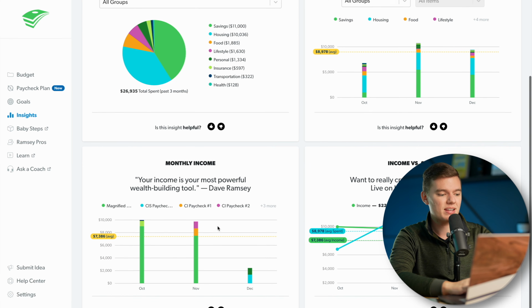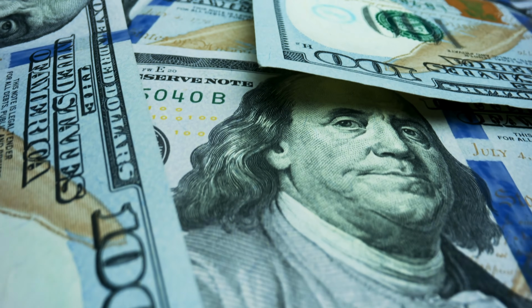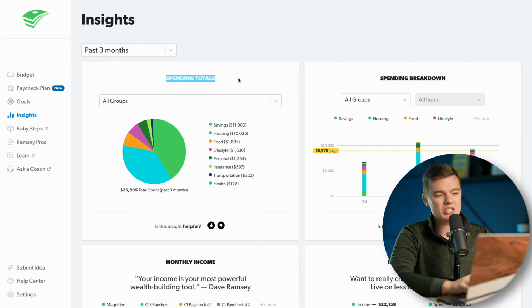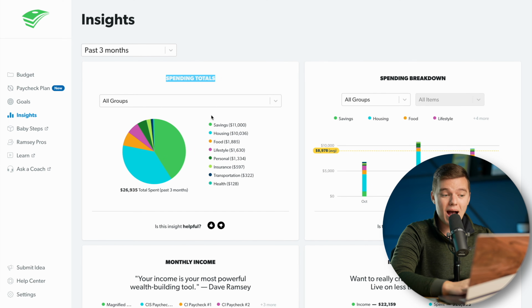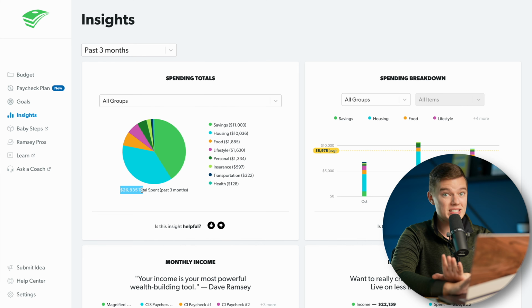So the reason I say that is you can see October and November, for example, for our income is in here, but because we're only partway through December when I'm recording this video, our full December income is not yet in here. But at the top, the best category is the spending totals, and this shows you how much you were spending in different spending categories. So over the past 3 months, my wife and I have spent about $27,000 across these different categories.